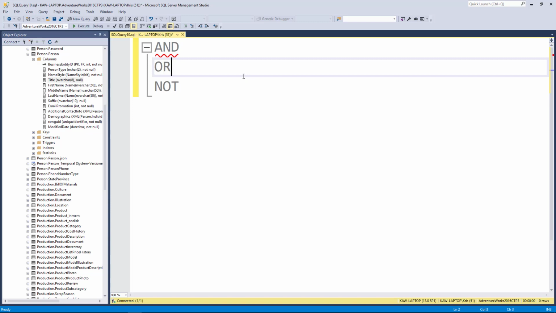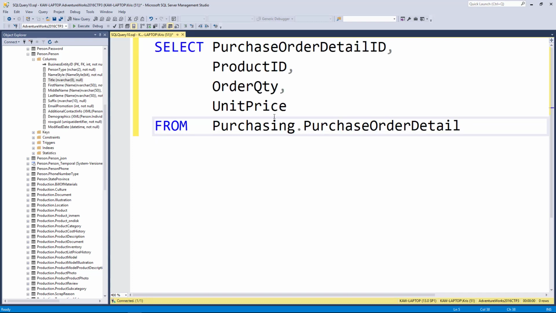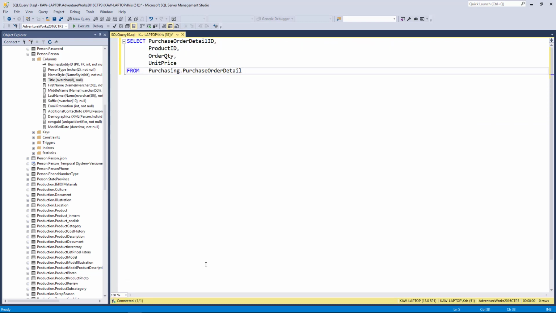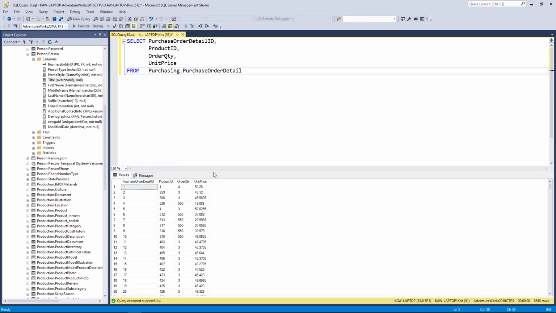Now it might sound a little abstract, so let's use some examples to go through this. I'm going to grab information from the purchasing table again. Let's get this back down to a size that's good on the screen and run our example to get some values.